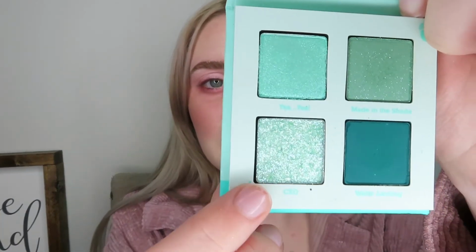Okay, I am in love with this green palette. I'm going to take a little bit of CEO, which is that pressed glitter, and this is the only one in the palette that is not intended for the eye area. Oh wow, that is really pretty. I'm really impressed with this green palette. This is my favorite one so far.